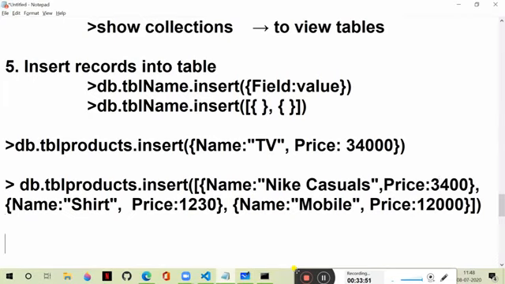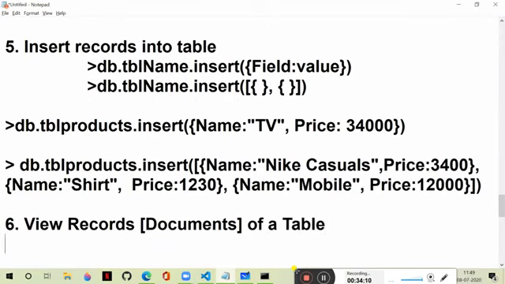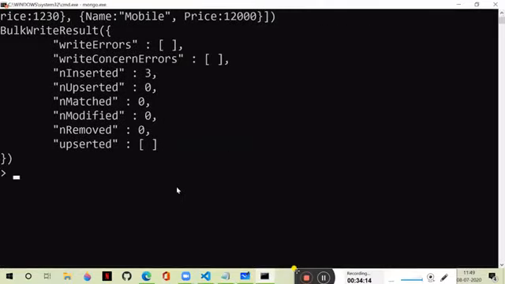How to view the records? That means next point, view records. Records means here we call documents in a table. So how can we view the records of a table? So I want to see the records.